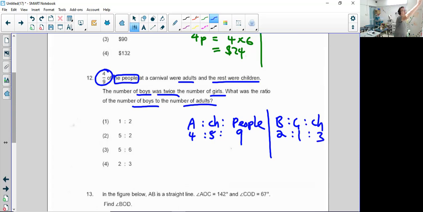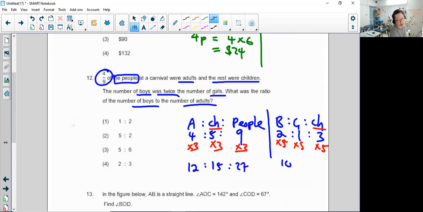But once you have these children in these 2 ratios, then you can see that they are the same group, but the numbers are different. So you will need to make them equal. So you have to times 3, and then this one will be times 5. So the entire ratio times 5, and this one will be times 3. Okay, so what do you get? You will get 12 is to 15 is to 27. This will be 10 is to 5 is to 15. So once you make the children equal, you can call them the same name, call them units. So the two ratios will all be units. Okay, and then of course you can ignore the old ratios.